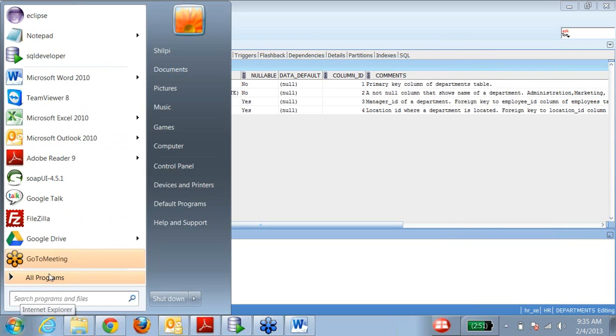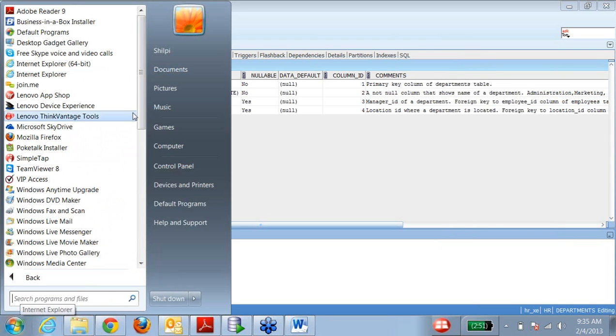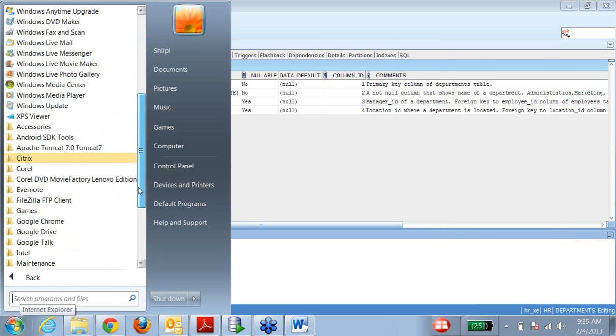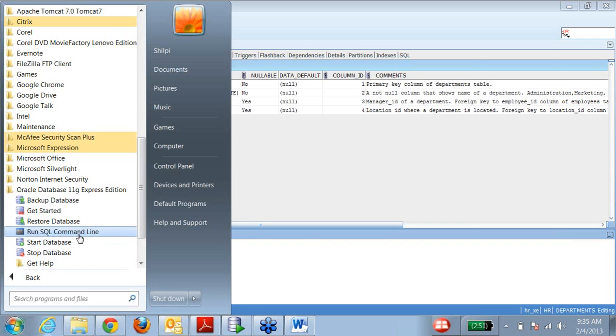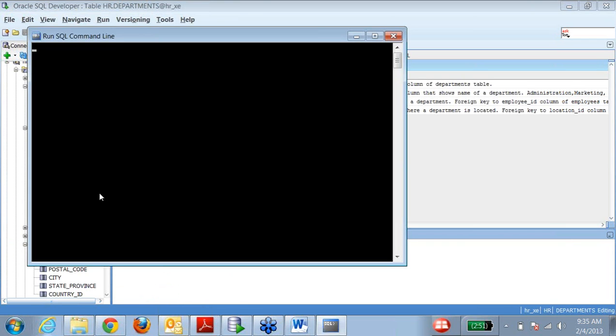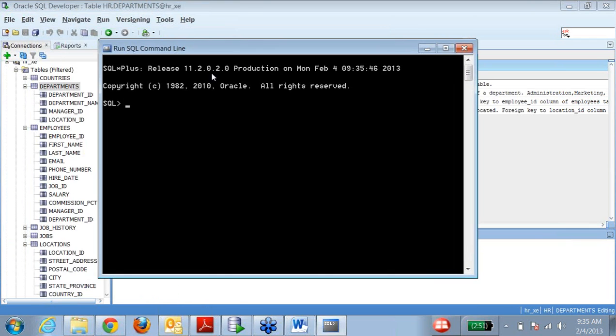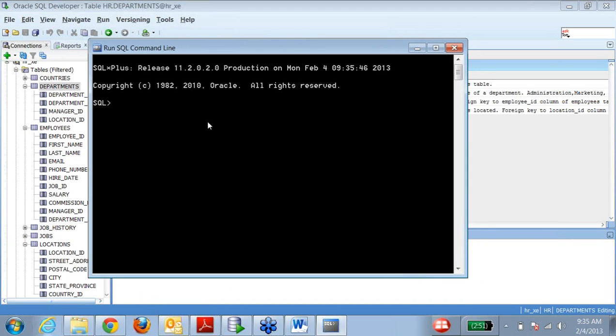So to execute commands in SQL command line, it is already installed. If you see here, it says Run SQL Command Line. This is the command line interface, and you should be expert in writing commands on the command line. To connect to the server, this is again a client.